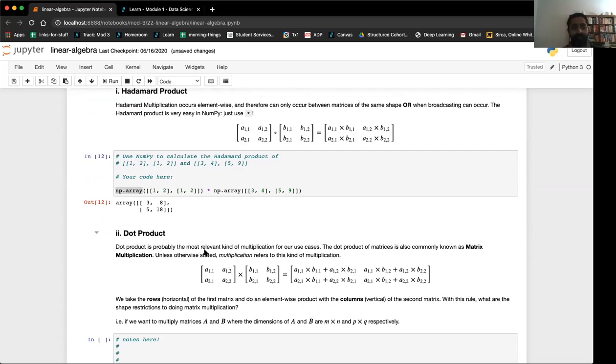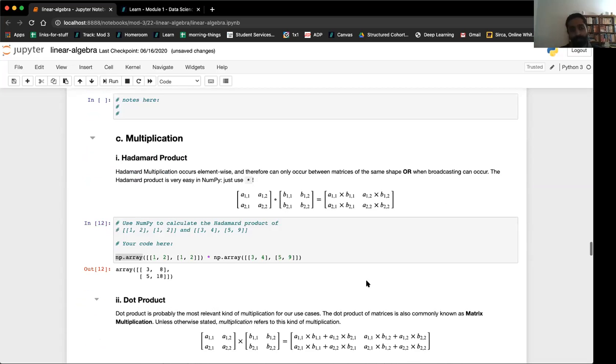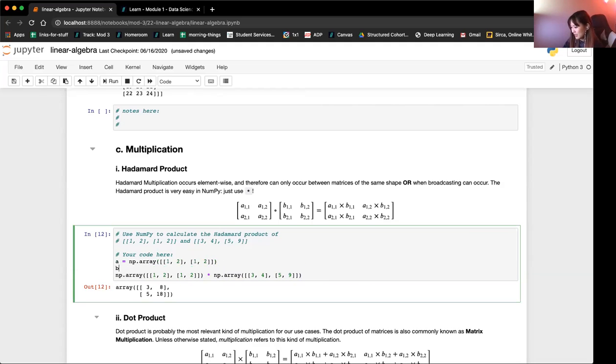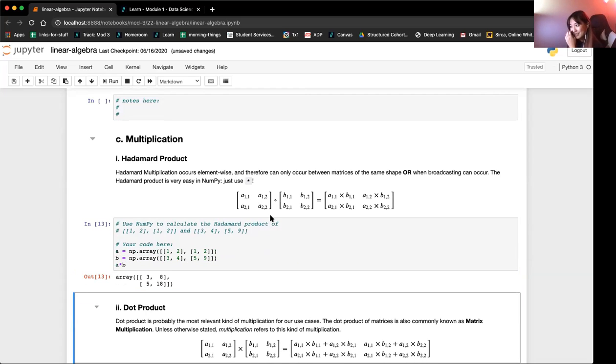Yeah. You defined every... I mean, you had a variable for each one of them, right? For these? Nope. These are just arrays that I'm defining right here. Okay. Yeah, I could alternatively do A equals this, and B equals this, and then do A times B, same thing. But I could also plug this straight into A and B. I don't need to define A and B, and it'll work the same way.